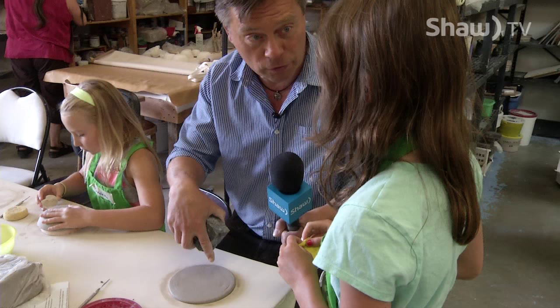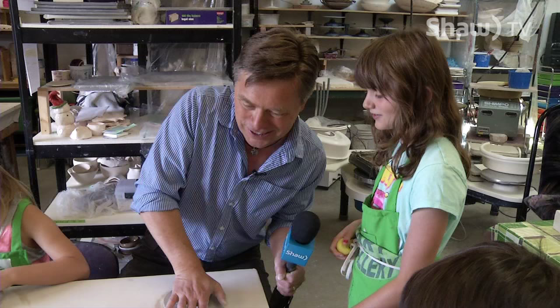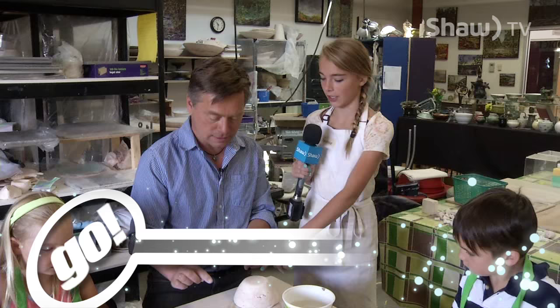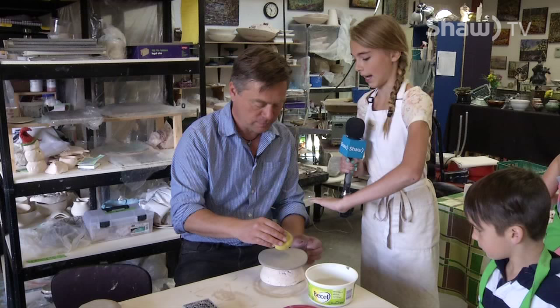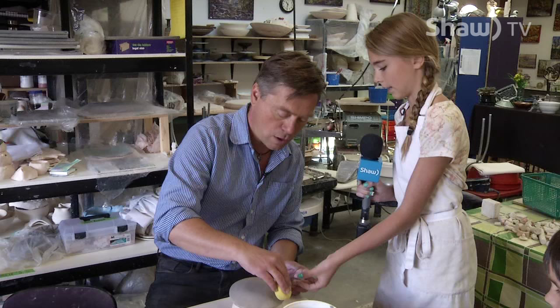I'm going to press this stamp into the middle, or wherever you want. That's a cool stamp. This is the inside of the bowl, right? Yes. Why'd you pick this one? I don't know — it's a nice shape, nice decoration. Push hard. It didn't quite line up but not too bad. So you're going to flip it upside down onto your mold, and then you can check to see if it's centered. Then you slowly start dabbing around the edges to start creating the bowl shape.